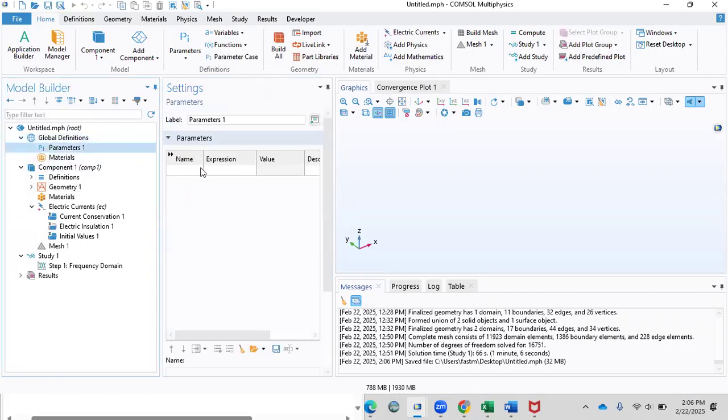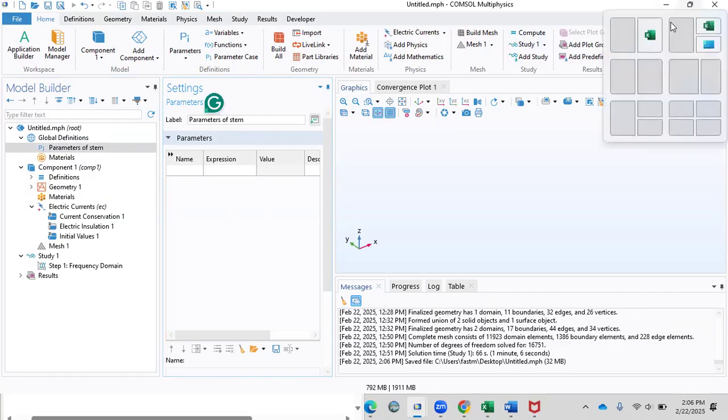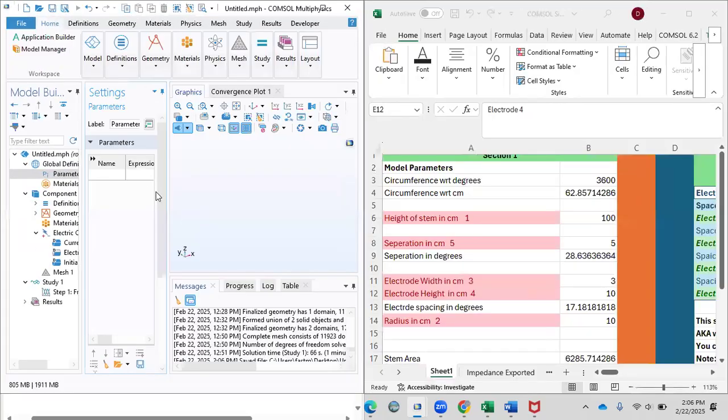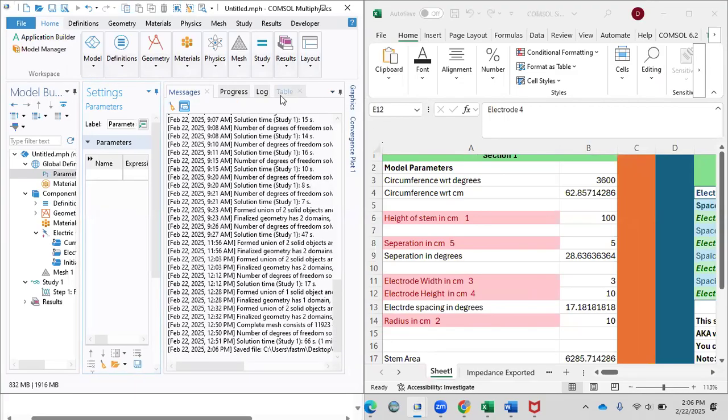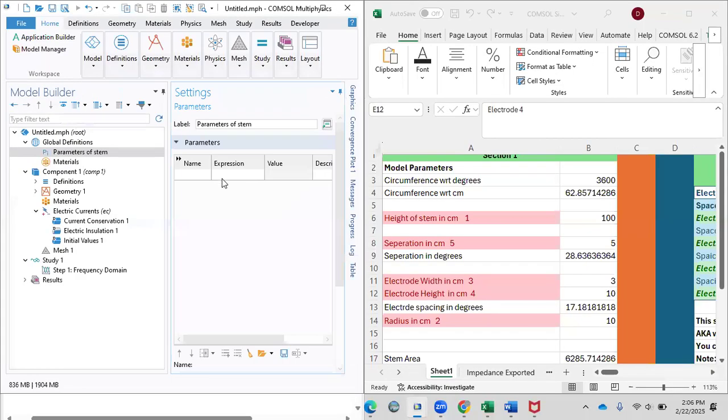So you have your parameters. For the sake of, say, parameters of stem, you know what it is, so you can kind of take that from the Excel sheet. Let's toggle the height. So here R is the radius, and the radius was 10 cm, and the height, which is H, 100 cm.